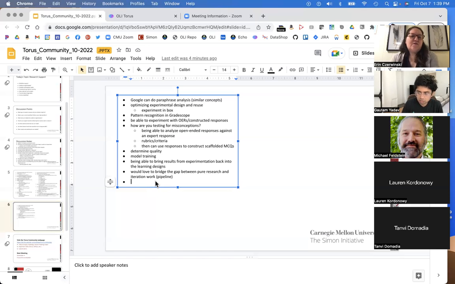So this is where I started thinking with regard to what you said, Michael. We also need a way of maybe not only being able to replicate studies with this experiment in a box kind of idea, and having, here's my research method and maybe it can replicate, but even just someplace where learning designers are, because again, I'm with Kim, I'm always thinking about iterative improvement and how we can take the results of studies that have been conducted and say, oh, okay, this is the insight they got from that study.